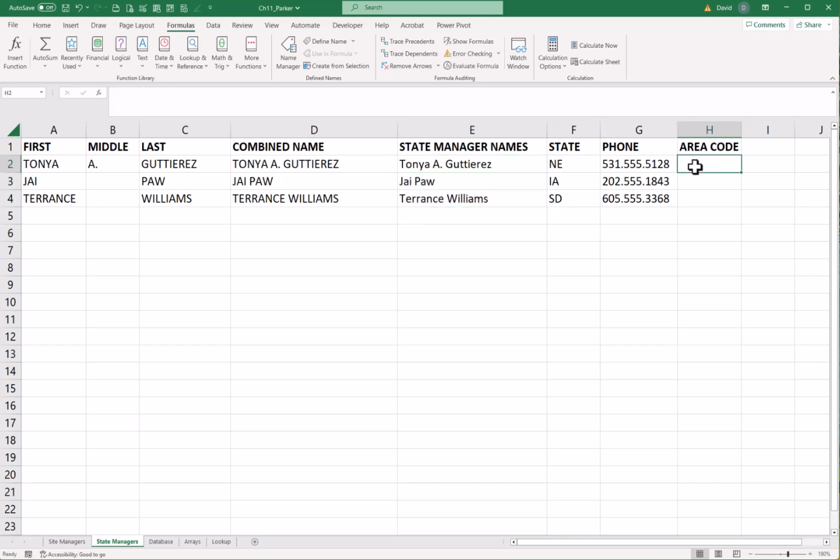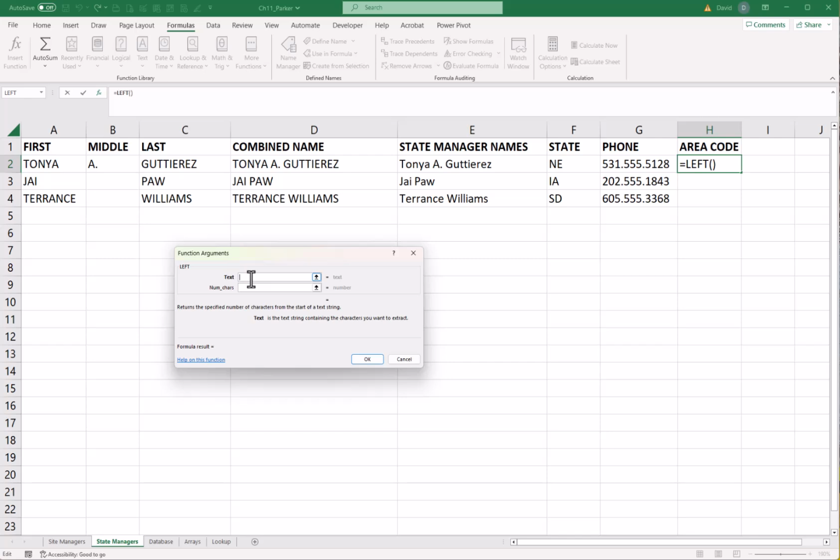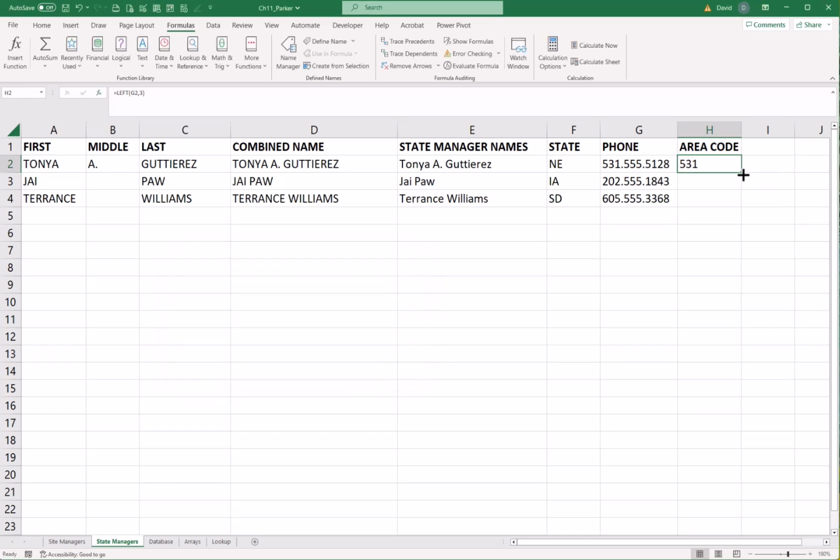Perfect. Let's go over to H2 for the area code. Now, what I want to do here is only pull out the area code. So what side of the cell is it on? Is it on the left side or the right side? Well, if you said left, that's correct. So I'm going to use something that's called a left command. So I'll hit text, come down until I find the word left, which opens up my function argument dialog box. Where's the text located? Well, it's the phone number. Notice I only have one character by default. How many characters is an area code? 3. I'm going to click how many characters and say 3. Notice I now have the area code, and I'll say OK, and I'll send it down.